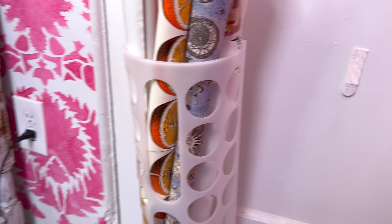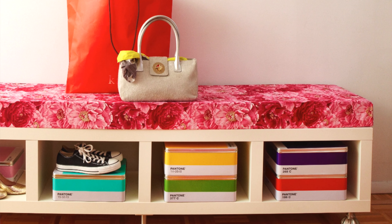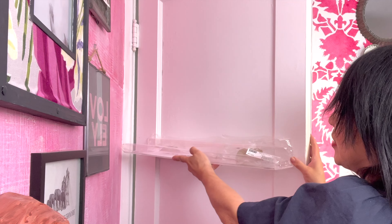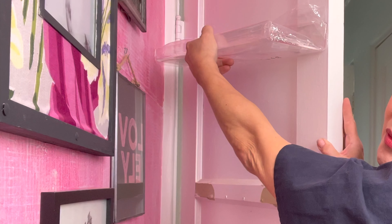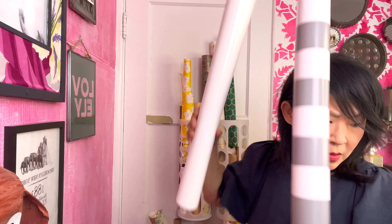If a storage solution I've come up with is not pretty — it obviously has to be functional, it has to be really easy to manage — but if it's not visually appealing to me, then it's hard for me to keep it up. And in a small space, most of the storage solutions have to be out in the open. I bought several different pantry shelf organizing systems, but all of them were too deep; they would not allow the bedroom door to fully open.